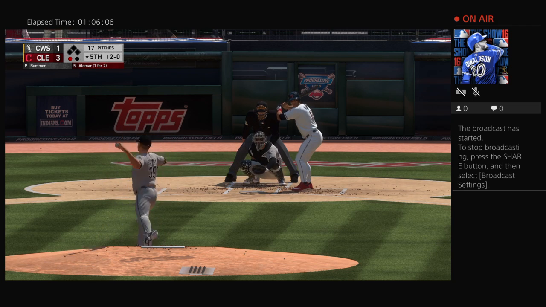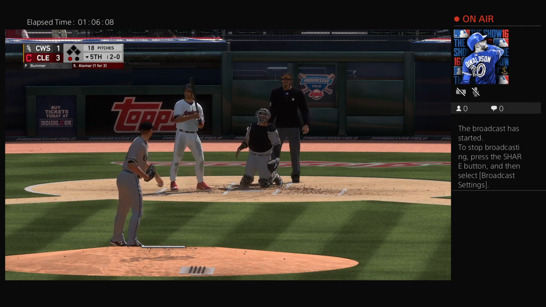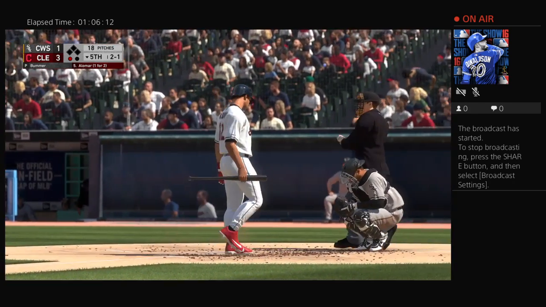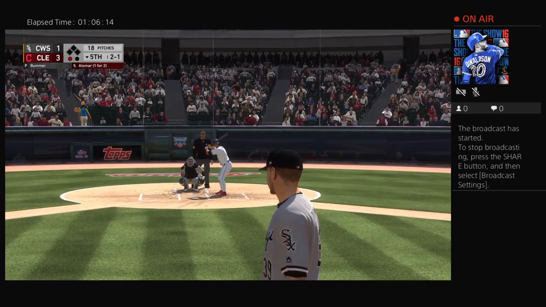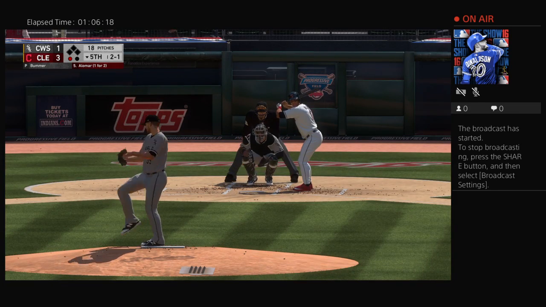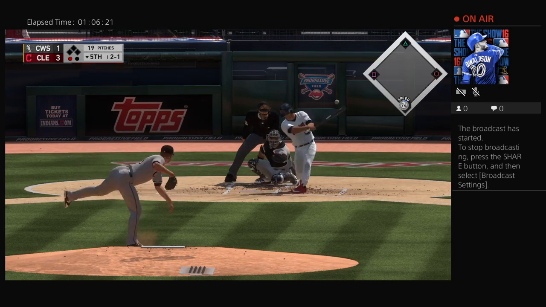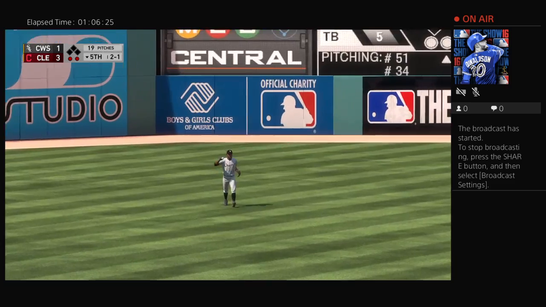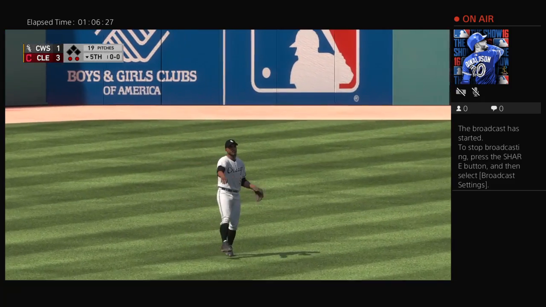Now the 2-0. 2 balls and a strike now. Hitters count now. Here's the 2-1. This is line to left, but pretty much right at the left fielder as he takes it in for the second out.